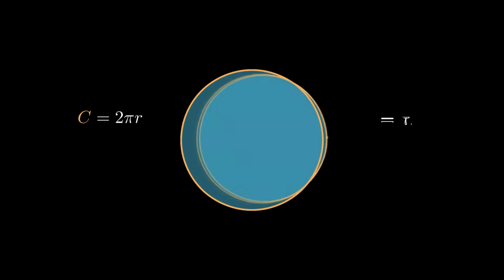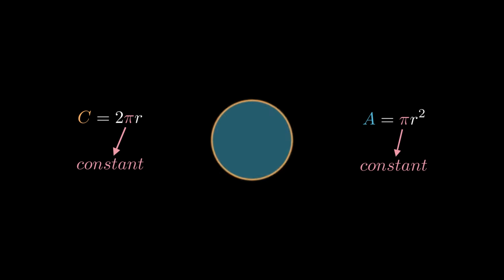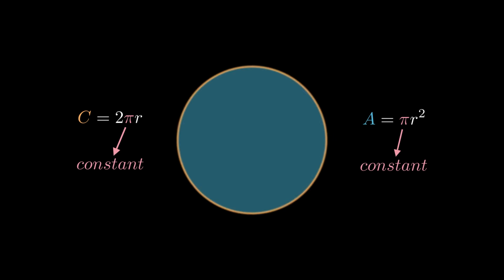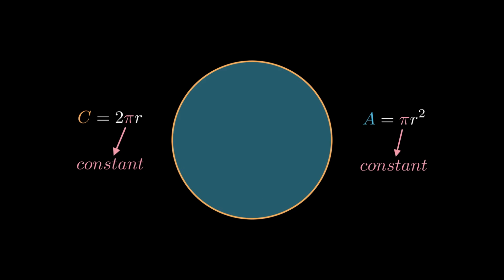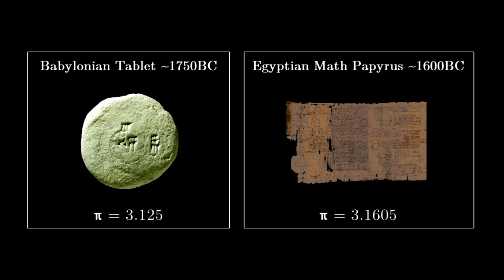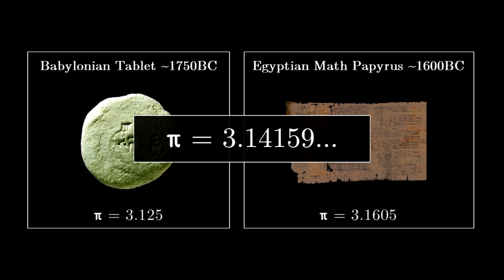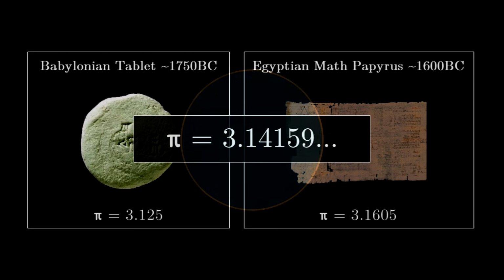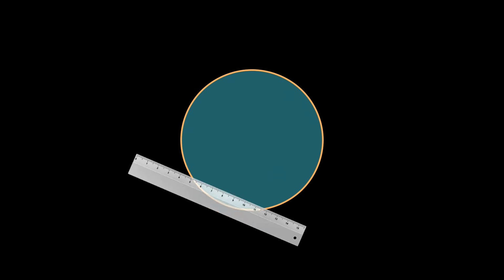You are probably familiar with the relationship between the circumference, or area of a circle, to the radius, where pi is a fixed value for all circles. There is evidence that ancient mathematicians had this understanding as well. The Babylonians came up with an estimate for pi, as did the Egyptians, which are pretty good approximations, but not quite accurate. One of the complexities in calculating pi is the difficulty in measuring the properties of a circle accurately.